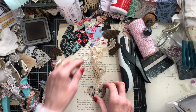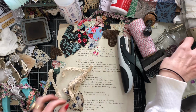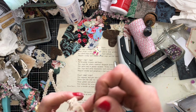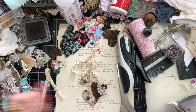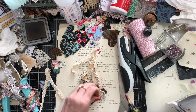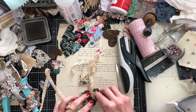Yeah, maybe we don't. I mean, to be honest, I quite like it just even, pretty minimalist like this. So I think I want to trim down that baker's twine because that's looking really long on there, maybe a little bit too long. It's almost in the way a bit. So like that, like that. And I will put, I think, a pearl on that flower centre. Loving putting the pearls on at the moment for some reason. They just look really pretty. So yeah, we'll just put a pearl on there. Like that.